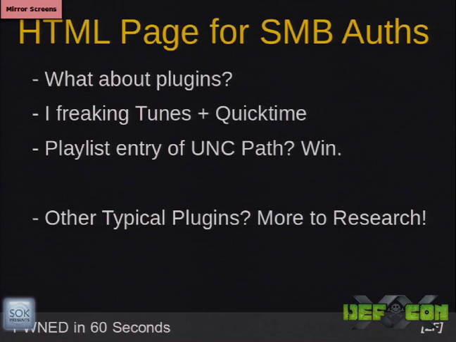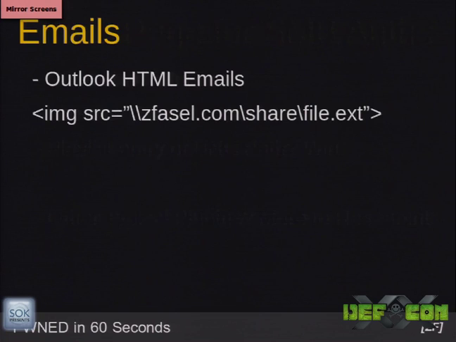As I went through the list of applications where QuickTime popped up, I thought, how do I get QuickTime to connect to a rogue network server to get the user's login or username and password? After a little tinkering, we found out that you can put a playlist together with a UNC network path, and they'll automatically authenticate and it'll bypass the local security context. So I need to do a little more work into other plugins, but for now QuickTime I think is one of the bigger impacts.